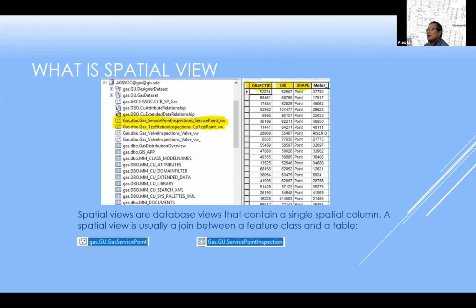And so you can just treat it like a feature class and do a lot of things. But there's one thing that may be a little bit complicated, and you may not be able to edit the spatial view. Of course it's possible, but that's an entirely different presentation about how to edit the spatial view. So again, I think the biggest advantage for spatial view is that it behaves like a feature class.